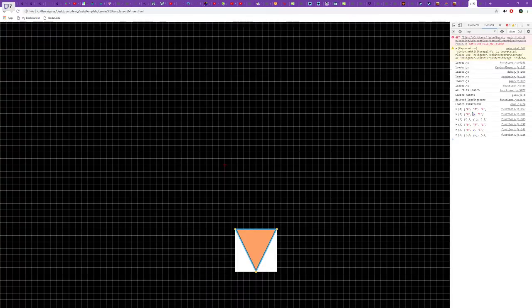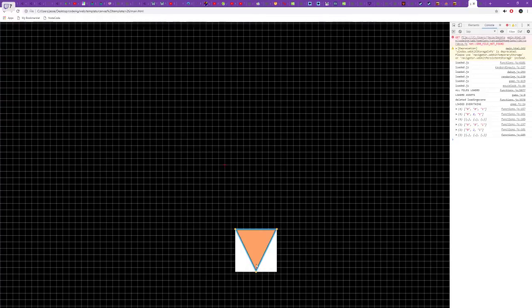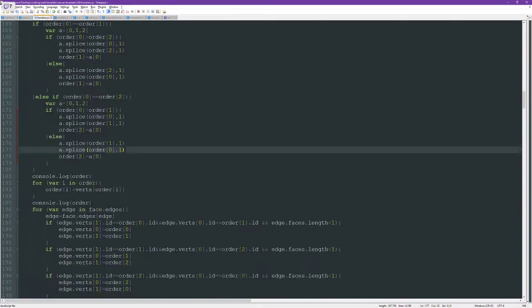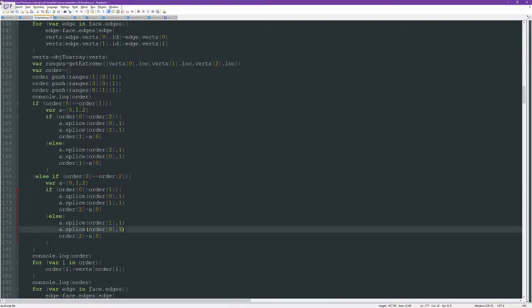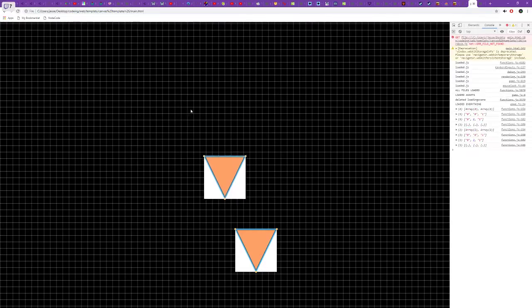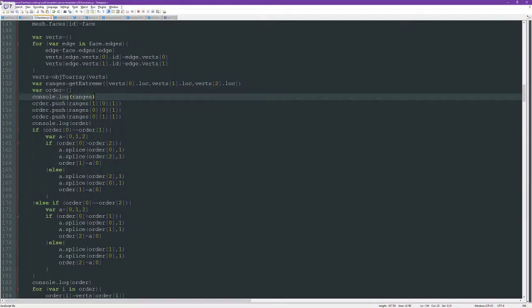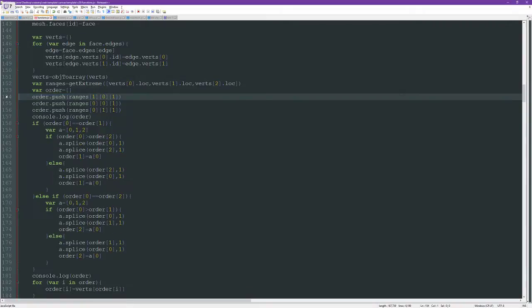Okay. So 0, 0, I have no clue why these are strings. And then 0, 2, 1, that seems to be correct. So 0, 1, 2, 0, 2, 1 would be in the correct direction. Why are you a string? Because it was... What were you up here? Did you return a string? Why did you return a string? Oh, no, this is all fine now, so it can all go away.